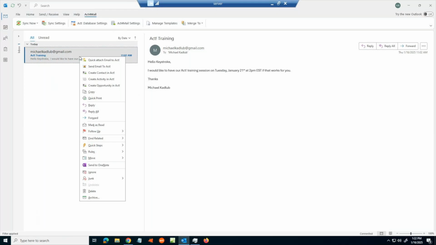So in Act4Outlook, you can have the go to contact, which takes you right to your desktop version and looks up that contact. With the web version, you don't have that. Unfortunately, there's not an ability to do that, so that's why you don't see it on that right click there. So basically, you have these 5 options with a right click.